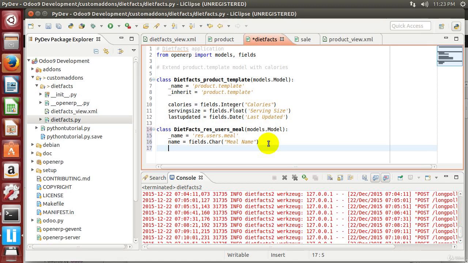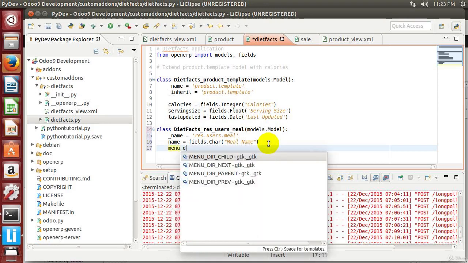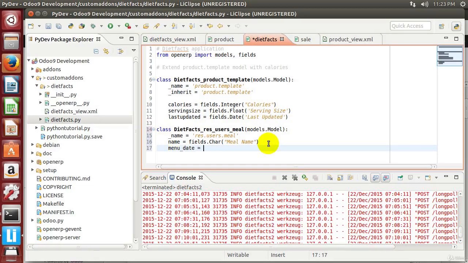And then there's also going to be like the date and the time of the meal, because we're going to want to total these meals up by day and use the features inside of Odoo that are built into our data tools and our tree views so that we can total up these meals. So let's go ahead and call this the menu date. Just like you would have order date in a sales order, we're going to call this the menu date.